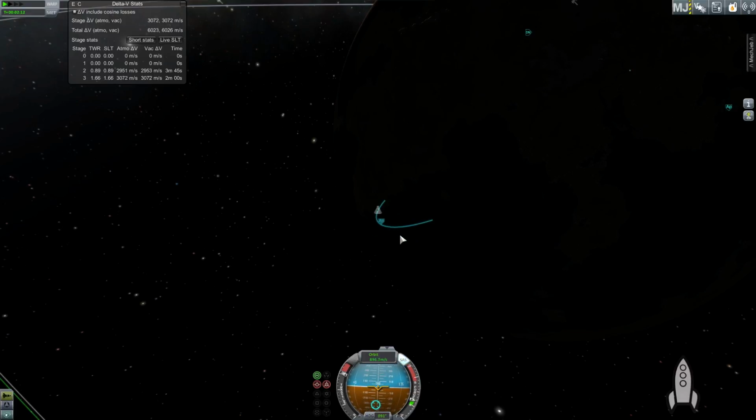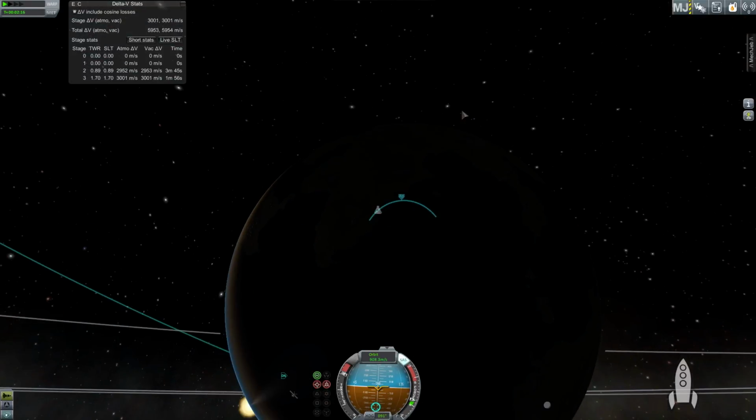Okay, we want to flatten out. Now we want to shoot across the horizon. Even though we're going almost straight up, see how that's now starting to flatten out our trajectory? We want to get ourselves around the planet. We want to keep ourselves, as you've been seeing, I like to keep it under 100 kilometers.